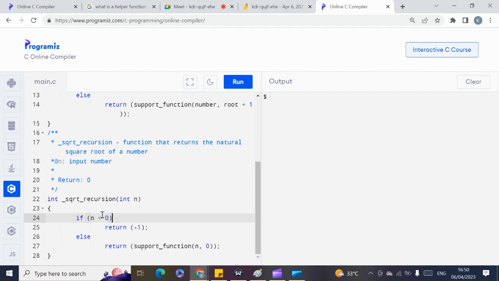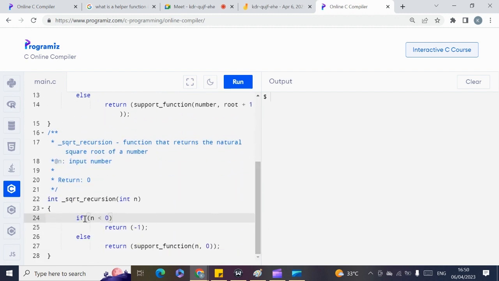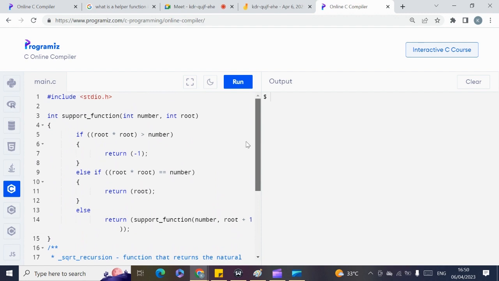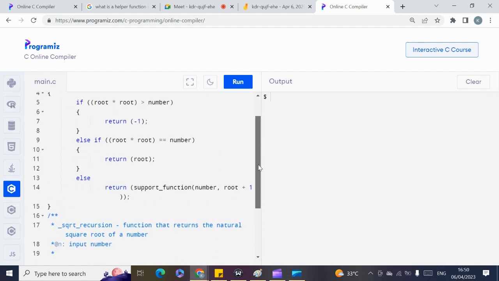But because here we didn't explicitly have the n here, we have to do it here. So when n is less than that, we have to also take care of it. Could we have handled it in there? Yes, we could have handled it here. Any which way, it will work.